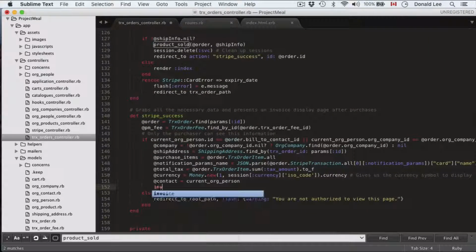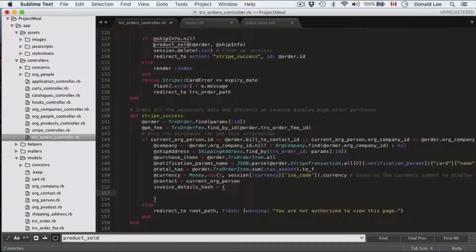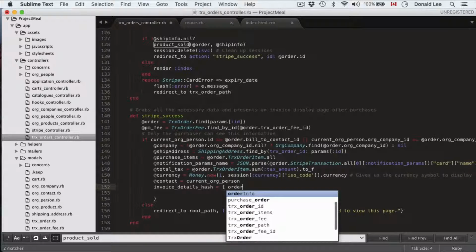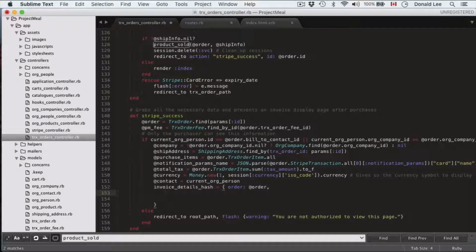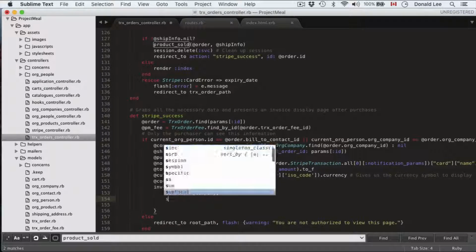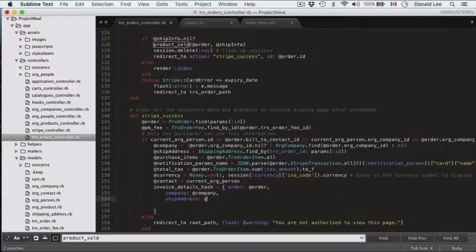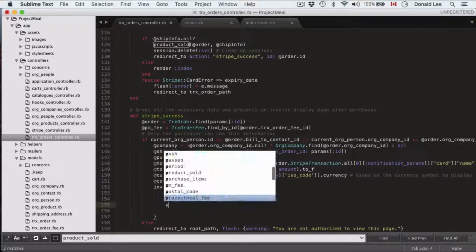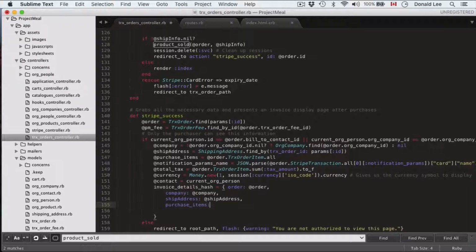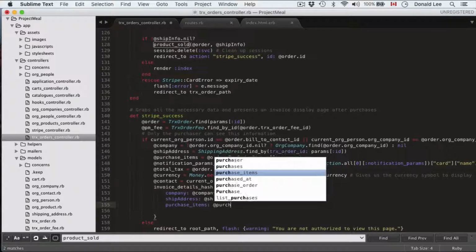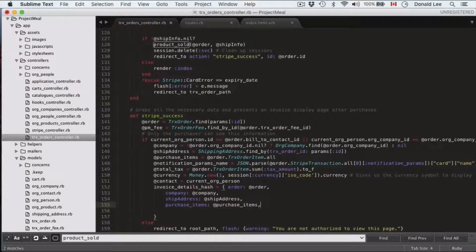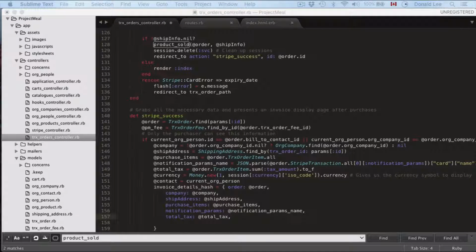And then we're going to start up an invoice details hash. And this will have order being equal to our order variable, company being equal to our company variable, ship address being equal to our ship address, purchase items for purchase items, notification params being our notification params name, and total tax being our total tax.